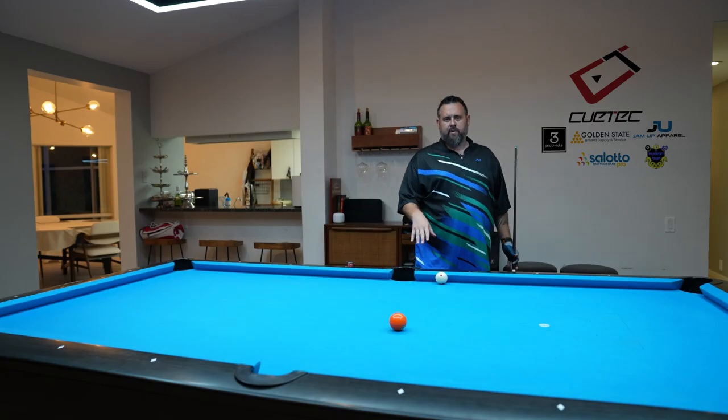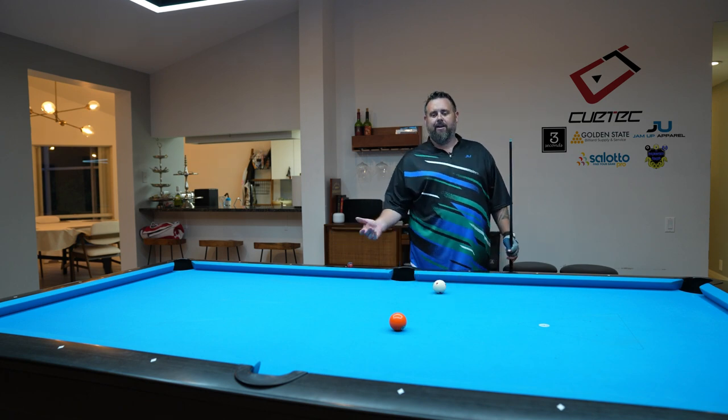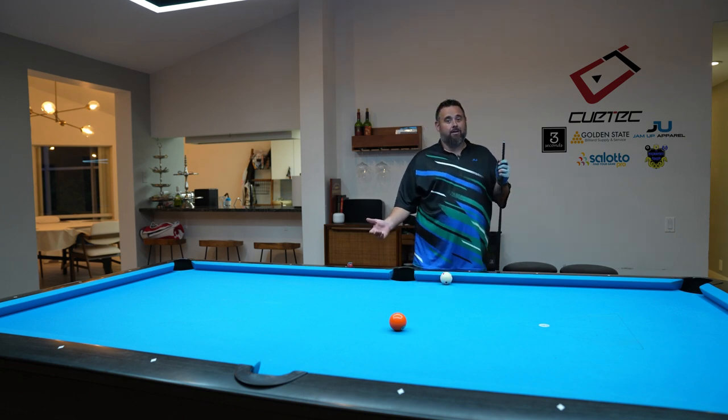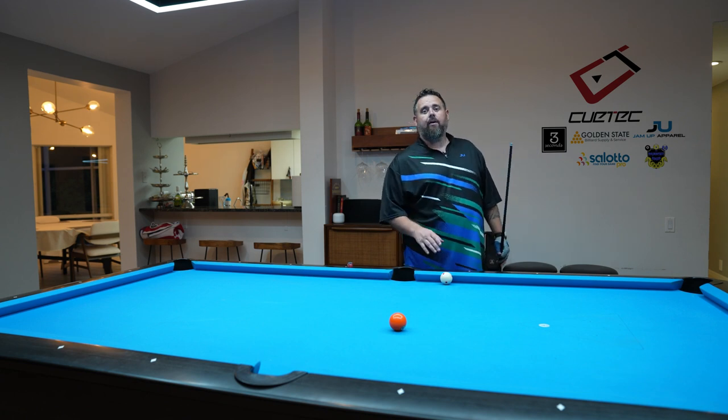All right, cue ball's frozen to the rail. No one likes these shots. If the cue ball's out here, the five is a hanger. Everyone's gonna make that every time. The cue ball comes back here, and the shot gets a lot harder because you can't hit the center of the ball. You can only hit above center of the ball. It makes it a lot harder.